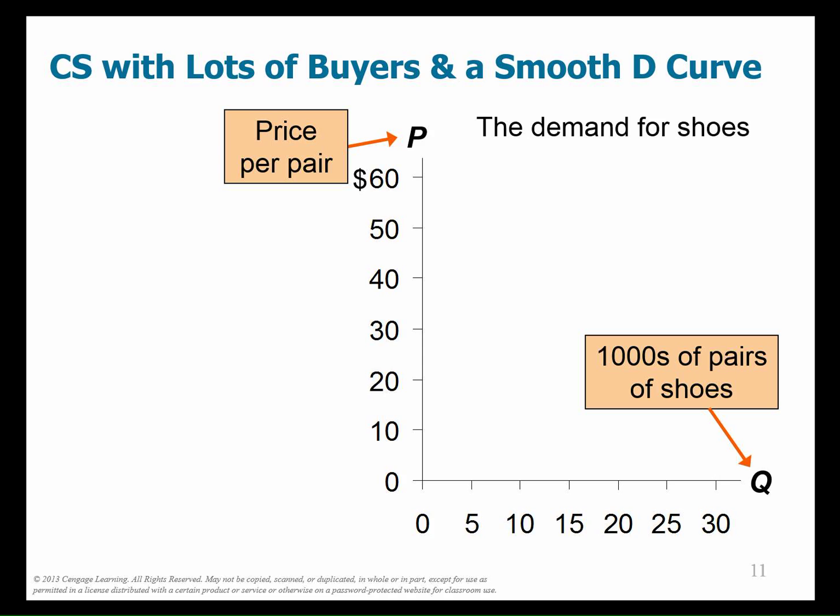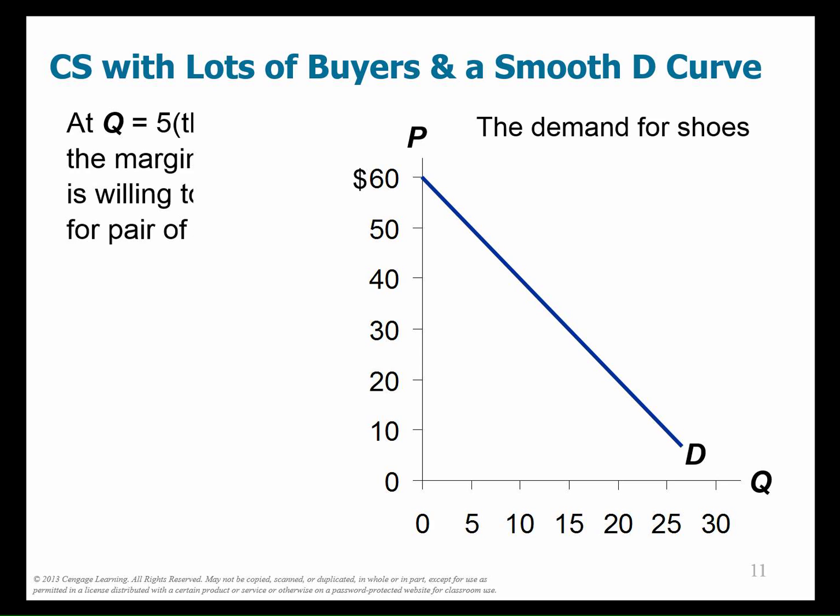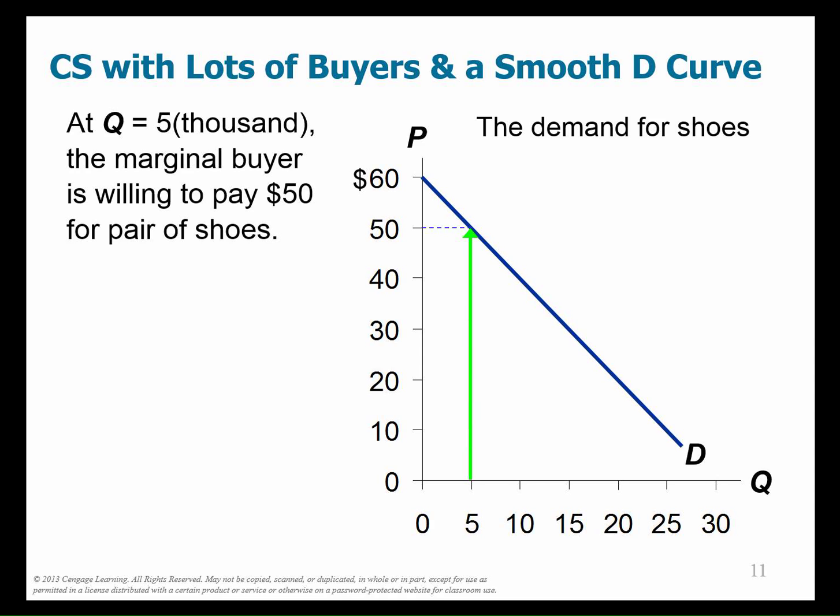So let's now suppose that we have a whole lot of demanders. Okay? So in other words, the demand curve is going to look like a lot of little tiny steps all the way down. And really, we're going to go ahead and approximate it with a smooth curve. So let's do that. All right, there's the demand curve. And at 5,000, these are in thousands, remember, this is a big number, I want to know how much does guy number 5,000 really want to buy? Or how much does he want to pay? Well, I know guy 5,000 wants to pay $50.